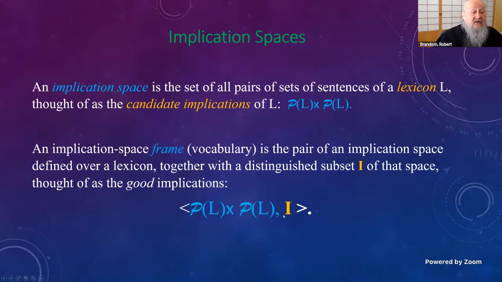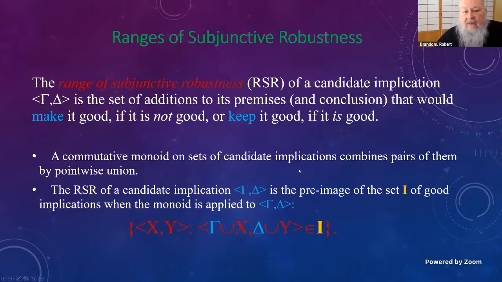And we pair those with a distinguished subset of that implication space, the good implications, according to that frame. That's the binary relation on them. And now here's the fundamental idea of the semantics. I said it was part of the motivation of semantic inferentialism that at least an important part of what you need to be able to do in order to count as understanding some claim is be able to make some distinction between what would follow from that claim and what doesn't, what it would follow from and what it doesn't, what it's incompatible with and what it's not. You have to know your way around in the space of implication relations in which that sentence is involved.